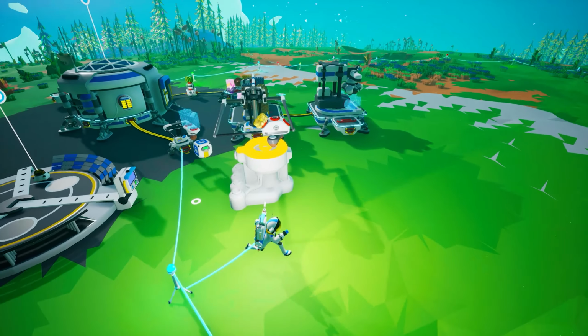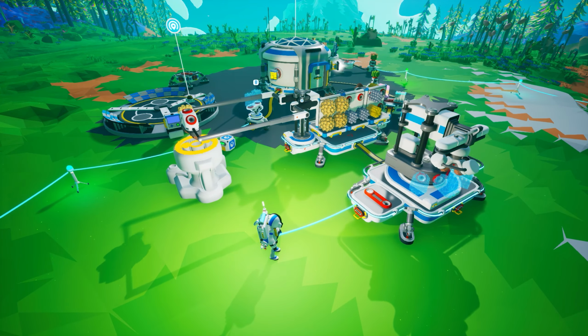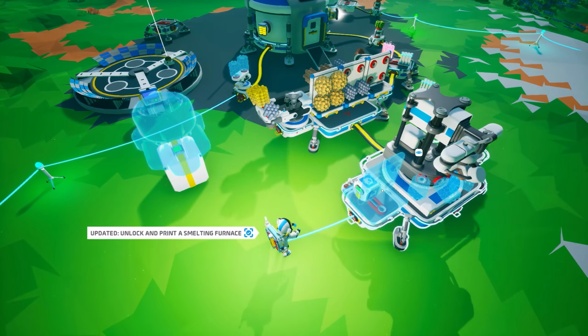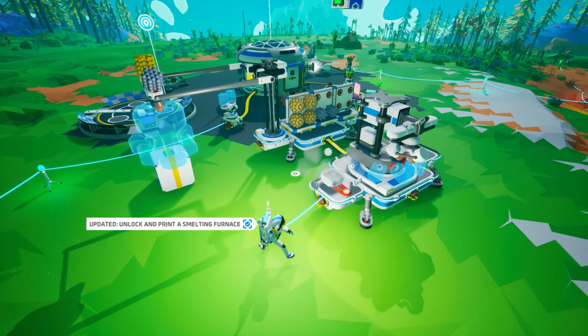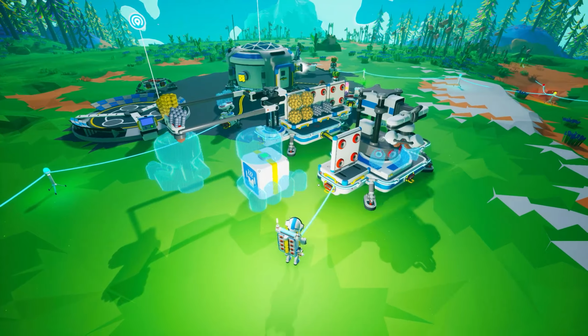I was just admiring our little base we've got going here. We've got some nice storage. We've got a lot of cool stuff here. So that's pretty cool how much we actually got. I did get some more storage, which is good. There it is, guys. There is the smelter.